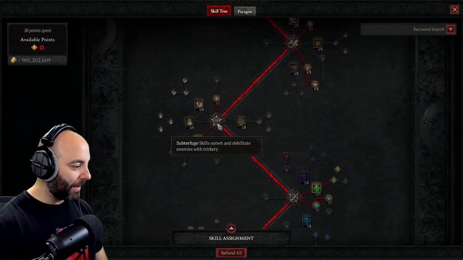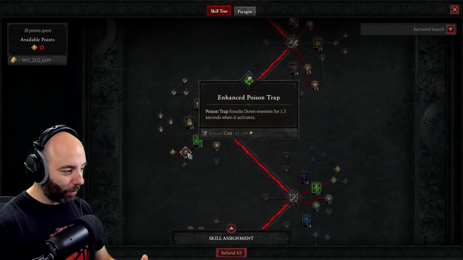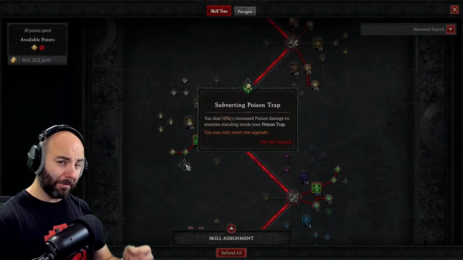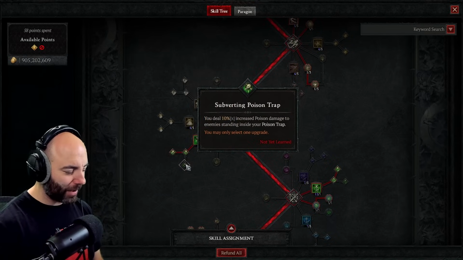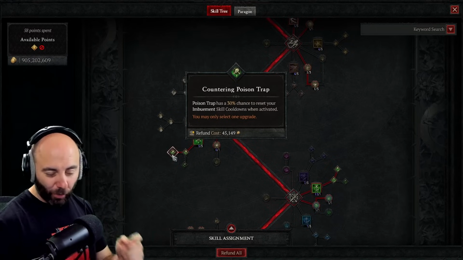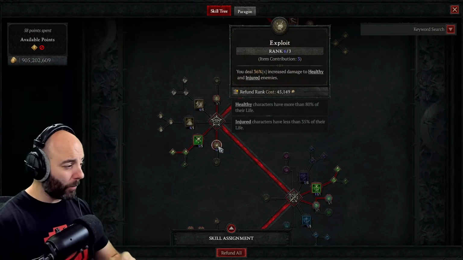Let's continue. Inside of our Subterfuge skill, we're going Poison Trap. So Poison Trap, 1 point to enhance Poison Trap, 1 point to countering Poison Trap. You could do more damage, 10% more multiplicative damage with subverting Poison Trap, but I find that having Poison Imbuement up more frequently is just the way to go to deal great damage on this build. I'd recommend countering.